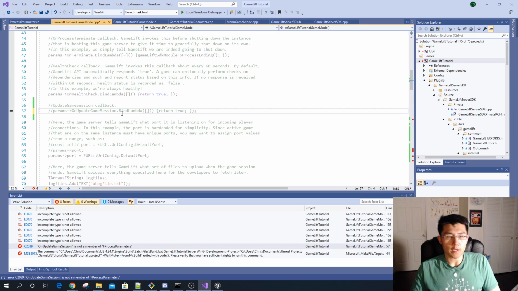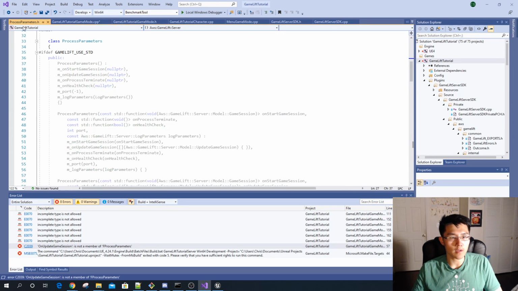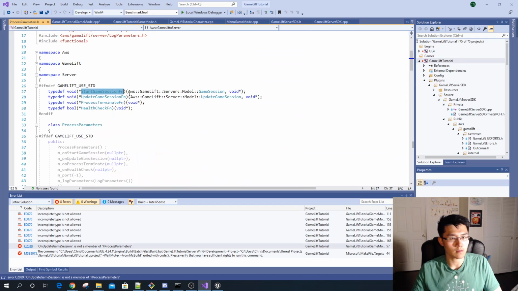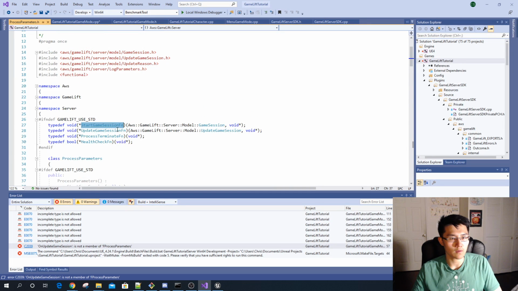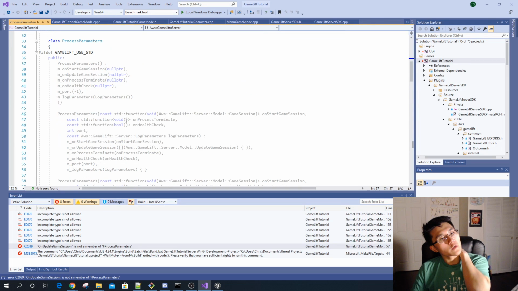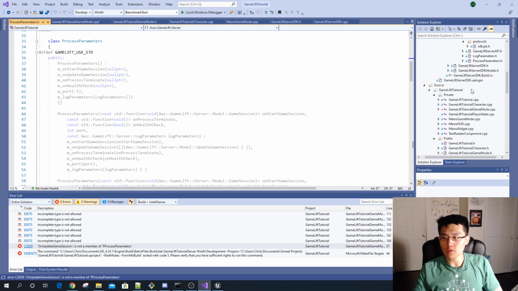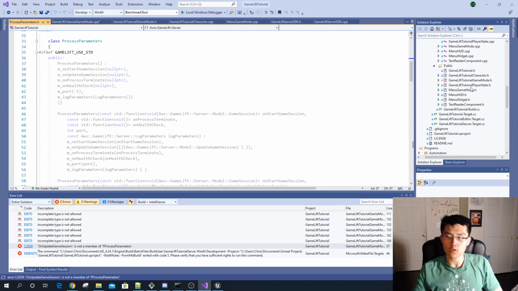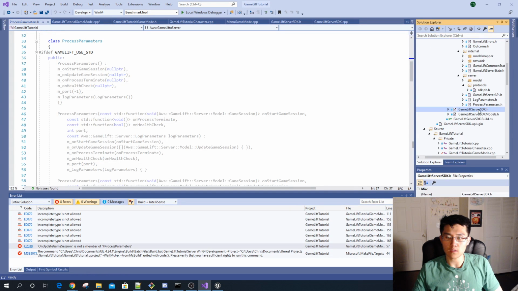I feel you, companion. But yeah, they're not using this. They're not using this. It's really weird. Their wrapper just doesn't use on update game session. Their wrapper is contained here.